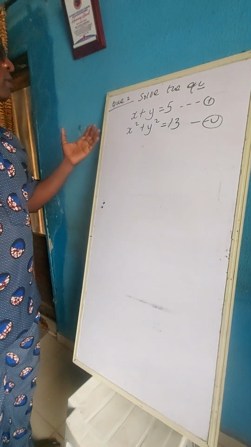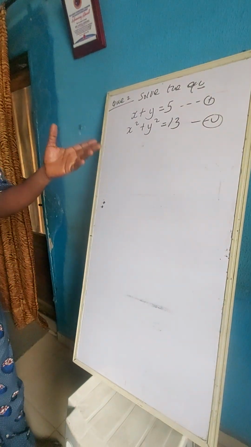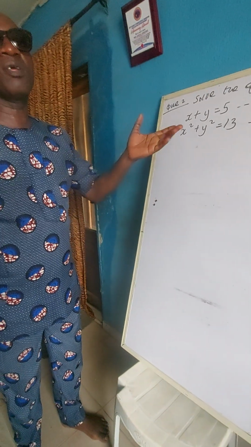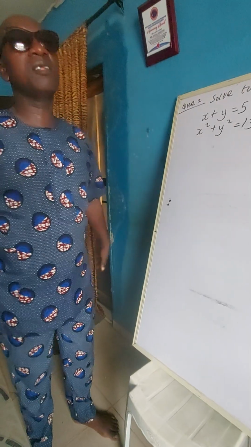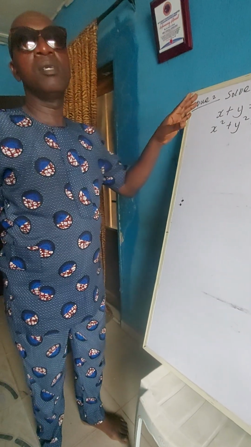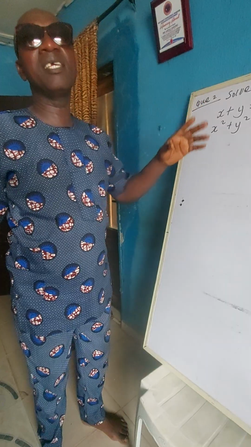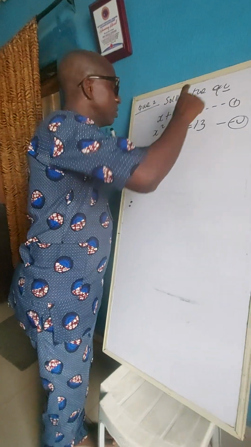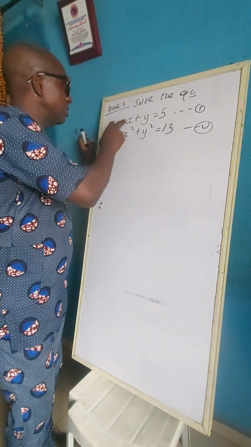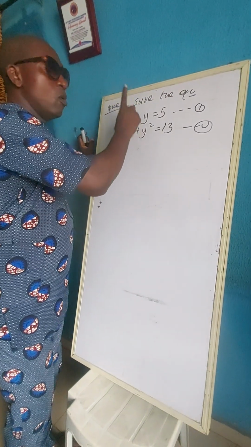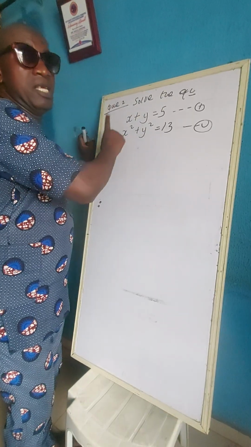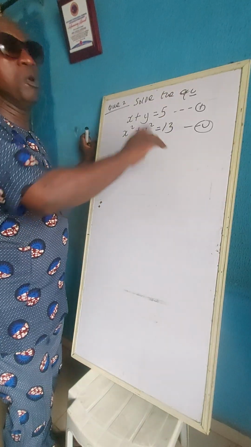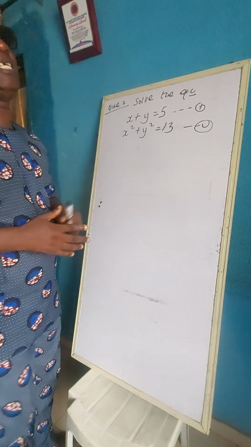Second question. I told you that we have different types of simultaneous equation: linear simultaneous equation, quadratic simultaneous equation, and special quadratic equation. This one is a simultaneous quadratic equation, one linear, one quadratic. How do I know? The first one has 2 equations, 2 letters, x and y, with power 1, power 1, while the other one is power 2. It is a simultaneous equation, but one linear, one quadratic.